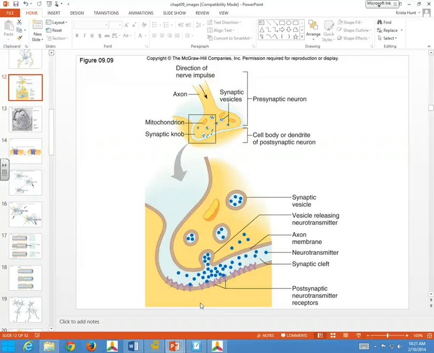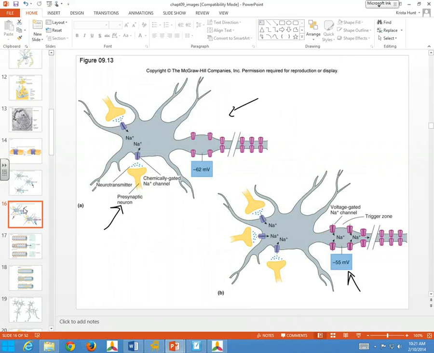And when that happens, then what happens? When those neurotransmitters attach on the postsynaptic receptors, then what? And they go in and they do what they're meant to do. Right, I mean, are you comfortable that that's what this is right here? That's what's happening right here. That neurotransmitter is coming across the cleft to this other neuron. And that's what sends the signal to depolarize. Are you with me? It's all tied together.